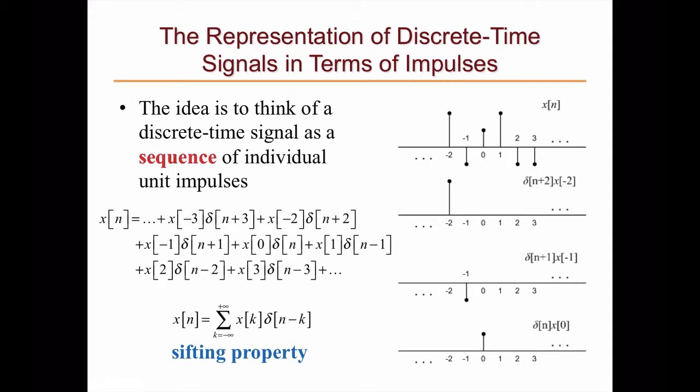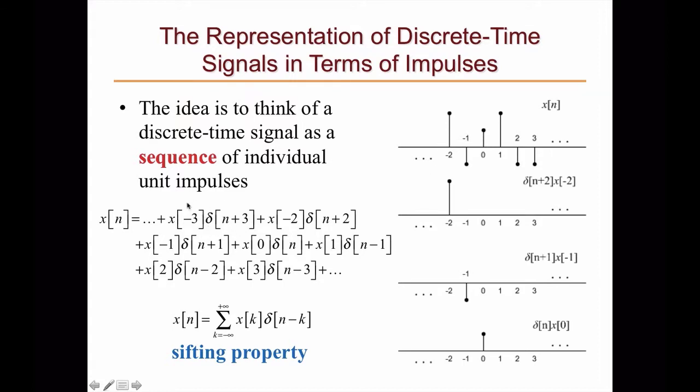Since linearity plays a very important role here, we can utilize this property to decompose a complex signal into a set of small signals. The idea, starting from discrete time, is to think of a discrete-time signal as a sequence of individual impulses. From these very complex signals, you can think of them as individual impulses, like if you multiply the impulse into each term.